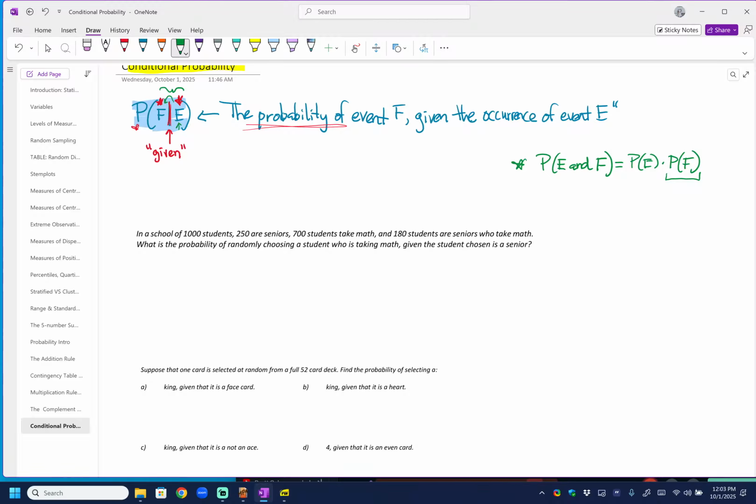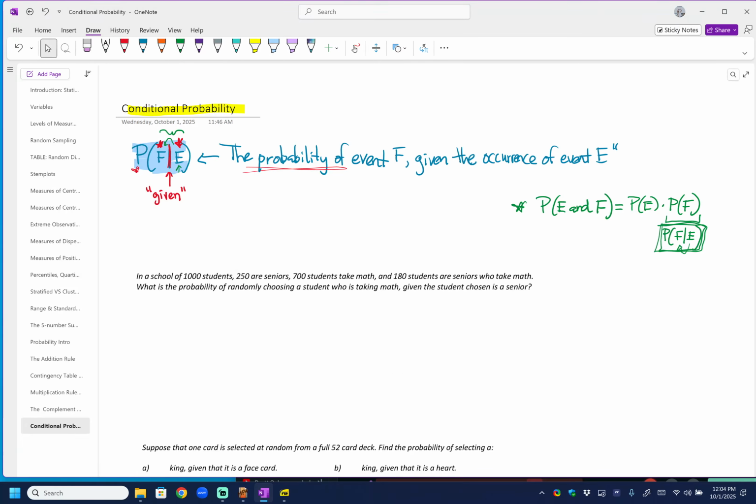So what's going to end up happening when we switch to dependent events is that this last term, the singular probability of F, is basically going to turn into the probability of F given E. What this is going to end up saying is that, yeah, E is affecting F, so we actually have to write it in a different way. I will explain this in the next video when we talk about the multiplication rule for dependent events, but for now, it's very important that students know why we're learning about conditional probability and specifically how to calculate it.